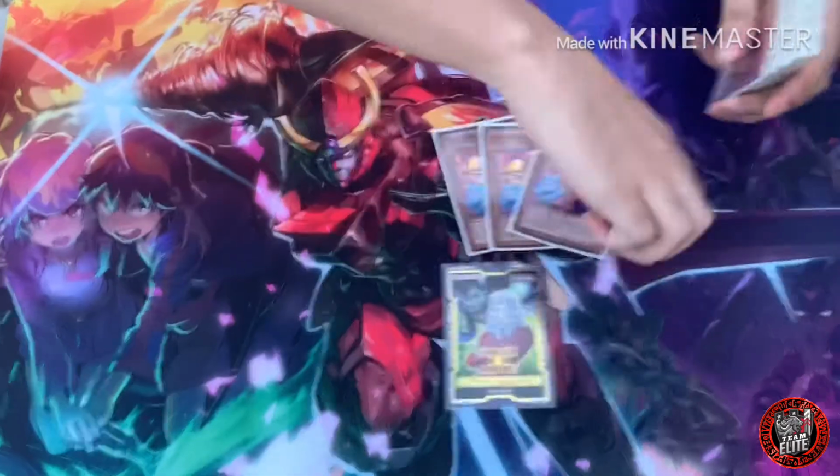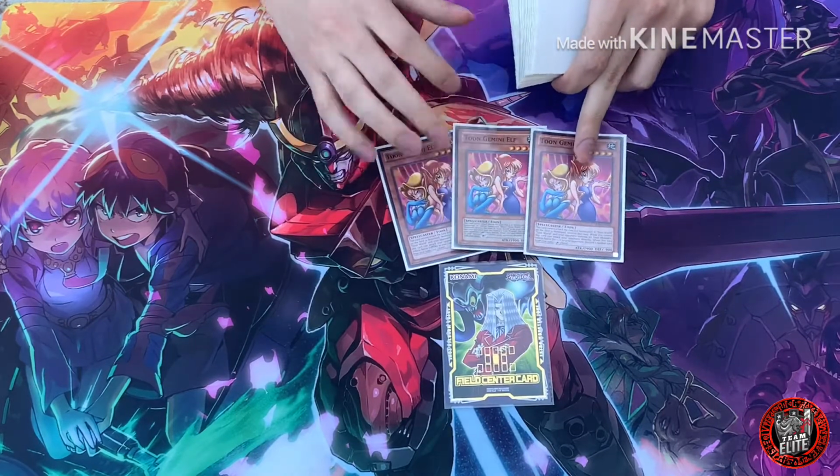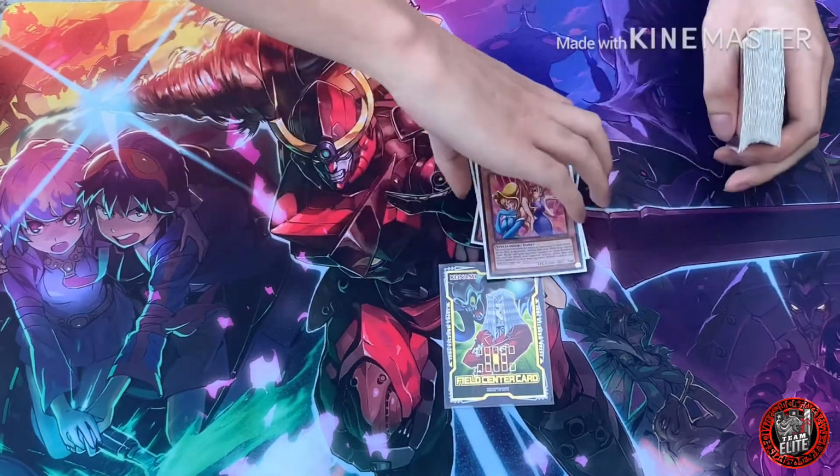Next, we got 3 Toon Gemini Elf. This really helps with taking cards out of your opponent's hand. Really helpful at times. It's just helping to get a monster on board and attack direct.